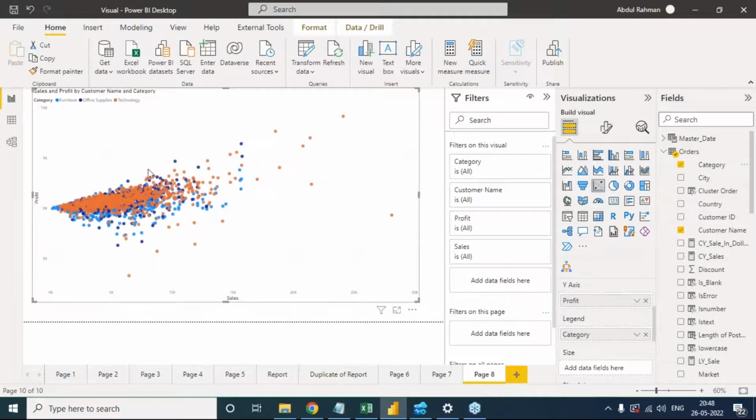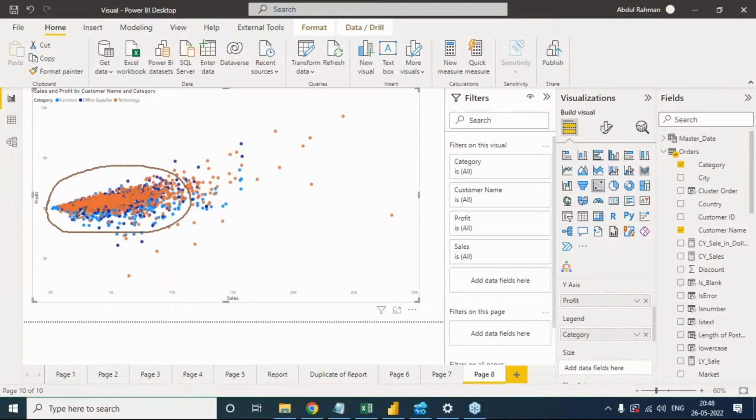You see now, in category, furniture is in blue color, office supplies in dark blue, and technology in brown color, whatever you say. All are sitting in only one place, so we don't have proper data to get some meaning out of this.